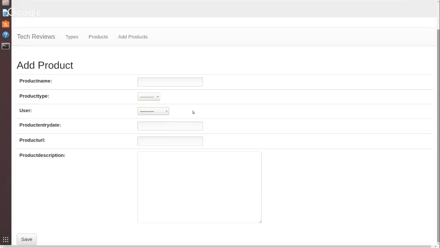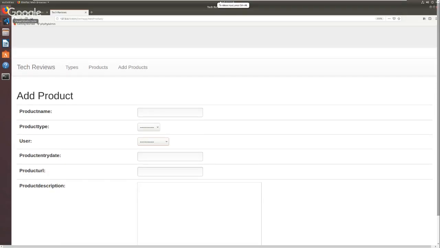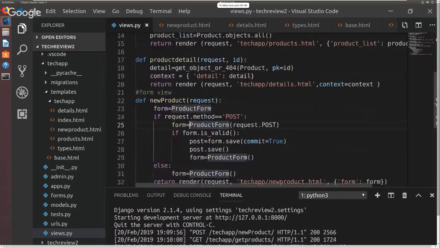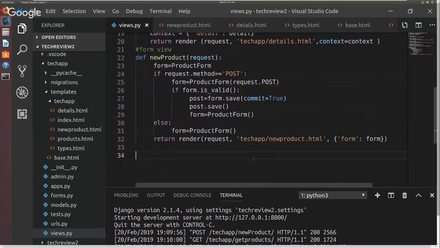Would you mind showing your view code again? I'm missing something. Yeah, let's go back. All right, so let's go down to the view. It doesn't help that I screwed it up a little bit. So we got new product request, form equals product form. You're saying what form you want. If request.method equals post, double equal, form equals product form request.post. This is when I screwed up because I had form dot, but it should be form equal product form.